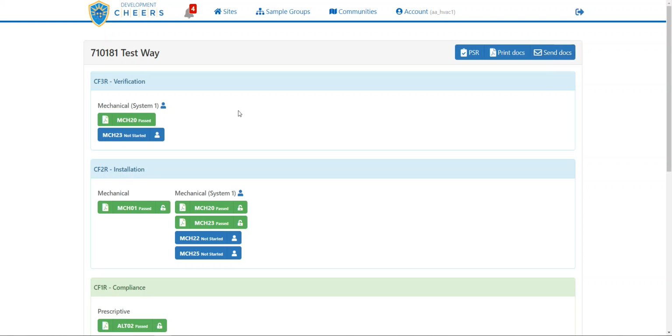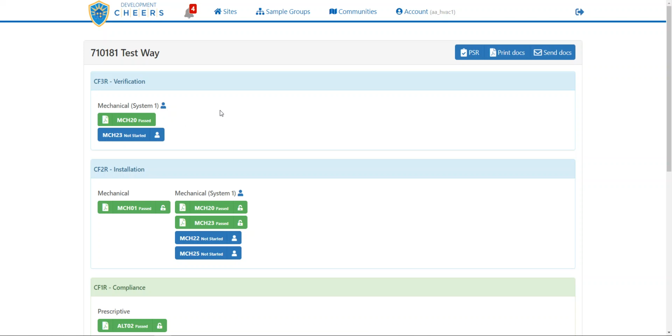The next row that we have is our CF3R category. So these are for your verifications, and this is where all of the CF3R documents are stored. Now, when you first come into a project, you may not see the CF3R section here.